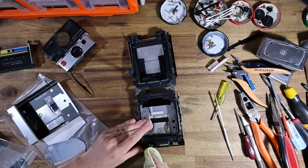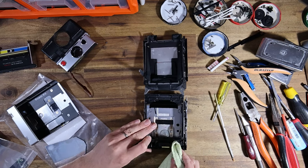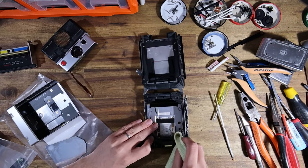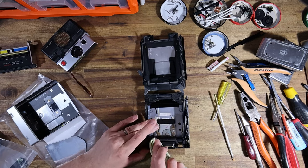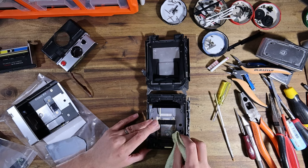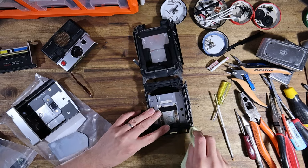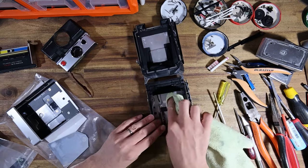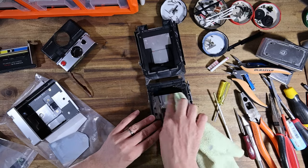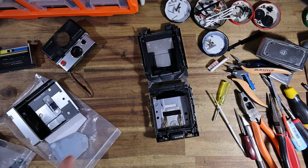I'm so against watching this mindless drivel that gets cranked out on TikTok and that kind of stuff, and YouTube Shorts is just as bad for it. That I'm like, no, if I'm not learning something and it's not like half an hour long, I'm not really interested in it. You know what I mean? Maybe that's just me. Maybe I'm the weird one. But as a result, that's why I'm producing this kind of content, because it's the kind of content I enjoy.